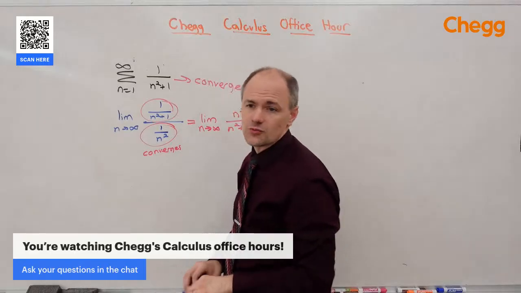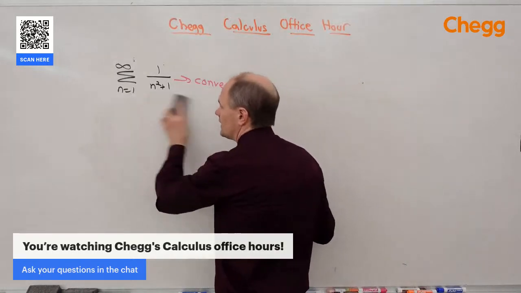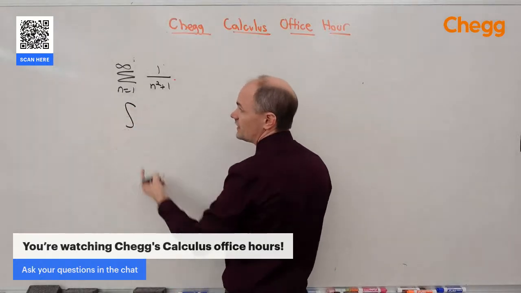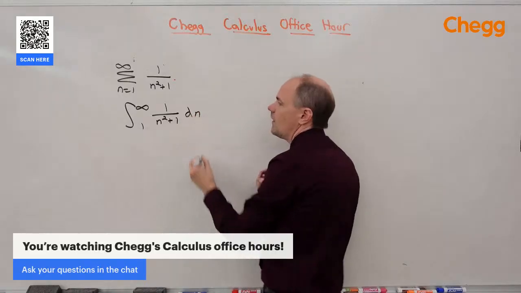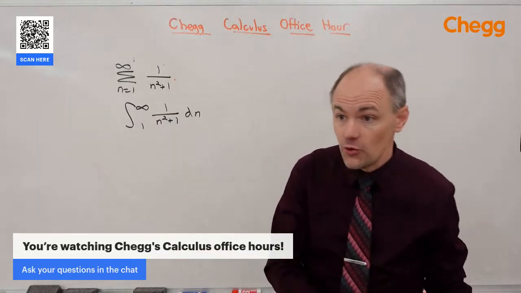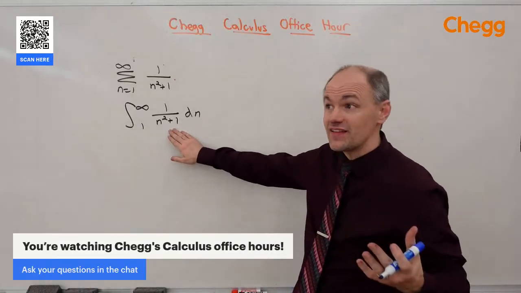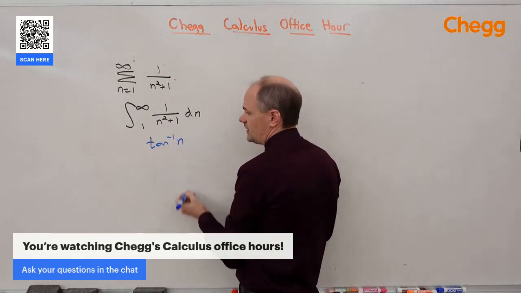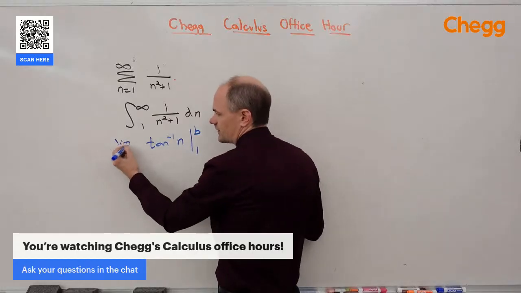Let's solve it one other way, though, just to really emphasize the different ways that we can go about solving a series, deciding if it converges or diverges. Let's solve it using the integral test, because this one's got an interesting interval. The idea of the integral test is if we integrate it from 1 to infinity, dn, both the integral and the series will do the same thing. They'll either both converge or they'll both diverge. Well, we actually proved this at the beginning of the hour. Some of you were here for that. We proved that this integral is equal to the tangent inverse of n. And so we're going to evaluate that from 1 to b, where b is approaching infinity. We'll take the limit as b goes to infinity.